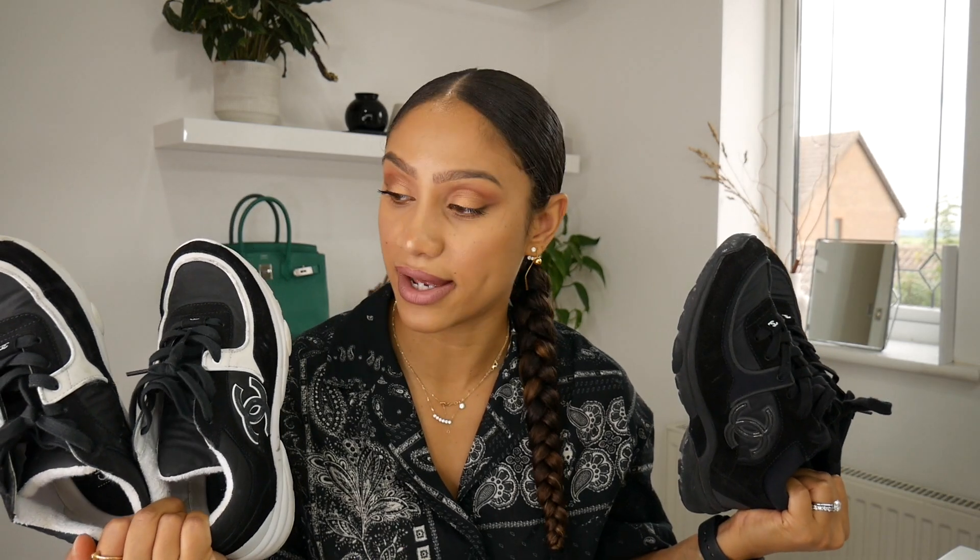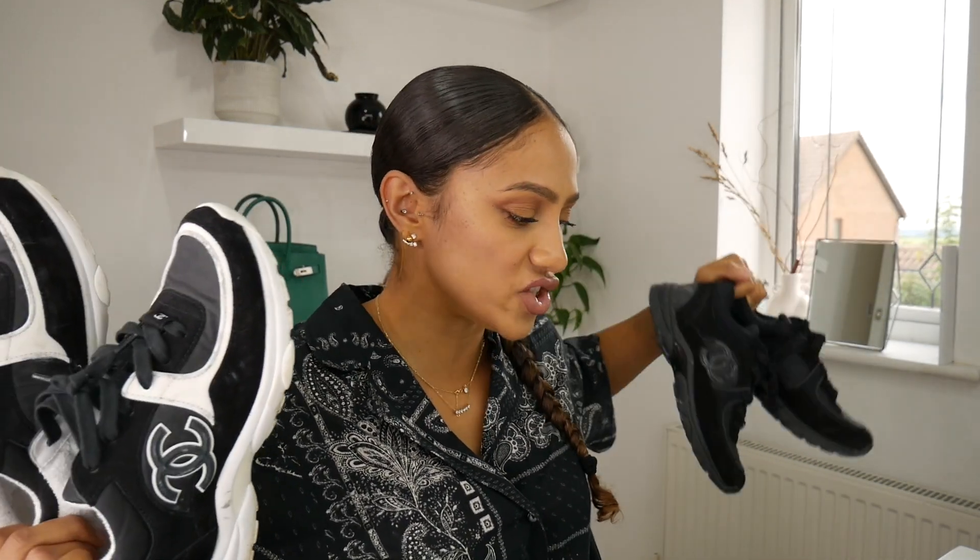They both come with spare laces — this one has another pair of black shoelaces, and these ones actually have a white pair, as opposed to the black currently on them. As you guys can see, these look like they've been worn a lot, but trust me, I've only worn them three times. The reason they look so dirty is because they have been destroyed — all due to the fact that I am OCD when it comes to my stuff, and my over-caring for items has actually bit me up my bottom.